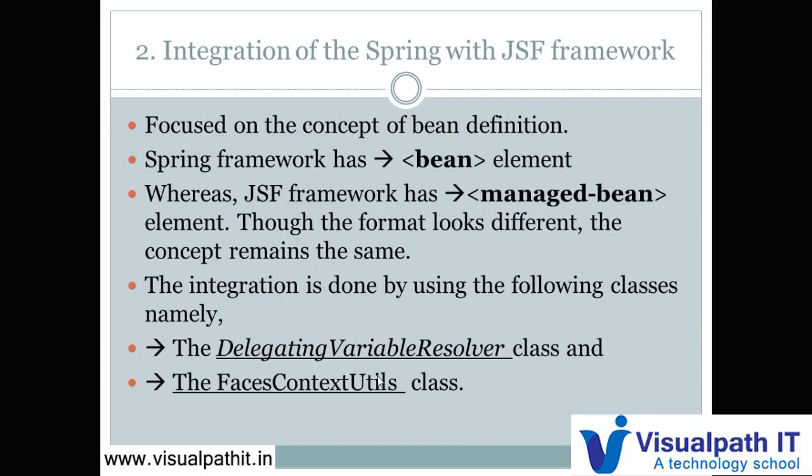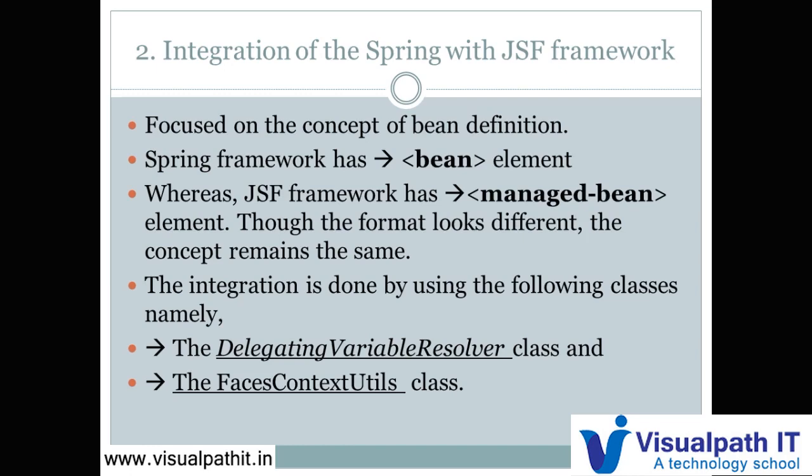Next is the integration. Now let's understand the integration of Spring with the JSF framework. The JSF framework is basically integrated with Spring to access Spring's bean in a JSF page. We will access the Spring's bean in the JSF page. So the integration is basically focused on the concept of the bean definition. So how exactly does it happen in the bean definition? It is based on that.